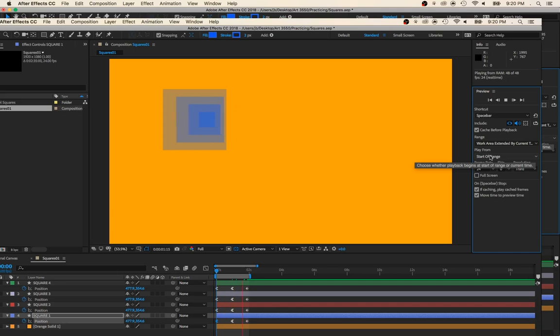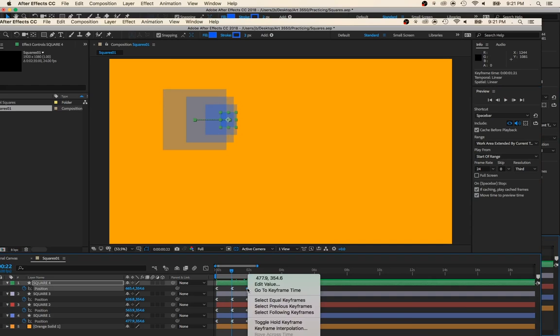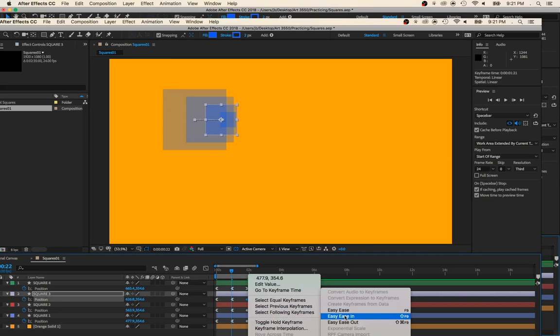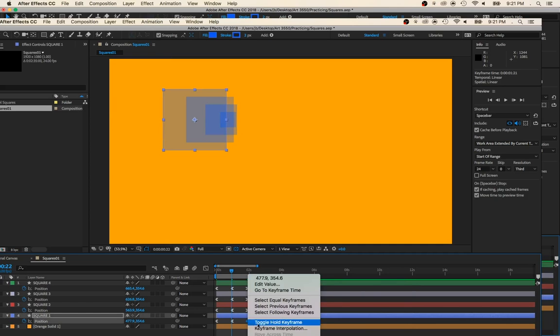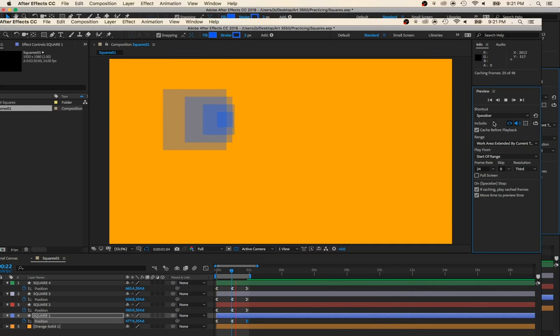Now it's starting to look weirdly mechanical. A little more fluidity with those eases. And let's add some ease in to the last keyframe. Yeah, that looks pretty good.